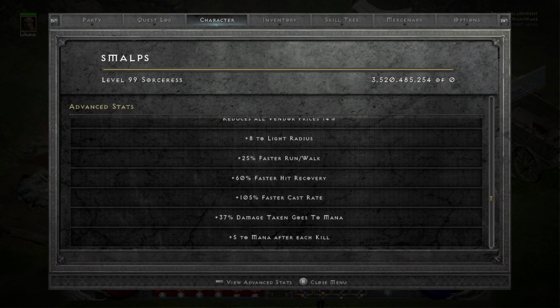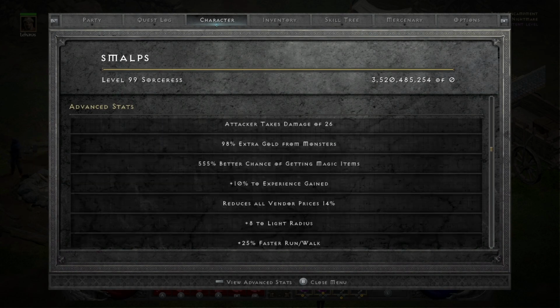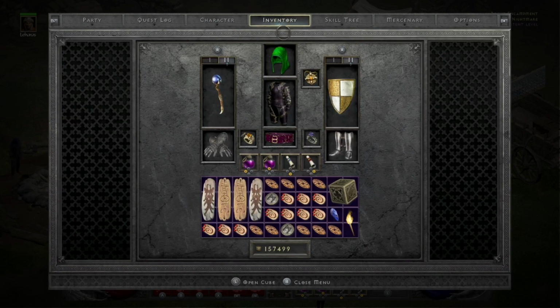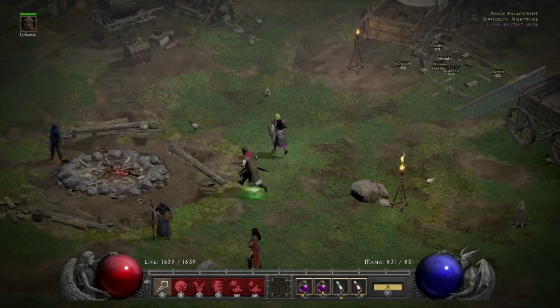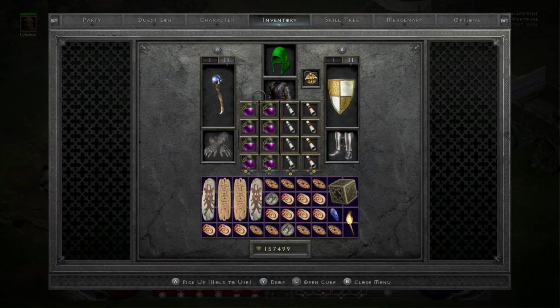So it's 105 cast rate, so I can teleport around pretty quick, and it's still doing enough damage. It's not like I've nerfed the whole thing so that I can't do anything. You can also see that I'm not using CTA to pre-buff. My life is still pretty good. Mana pool is still pretty good.